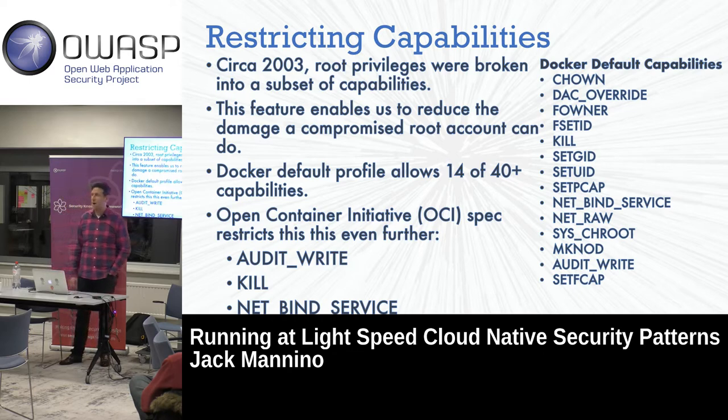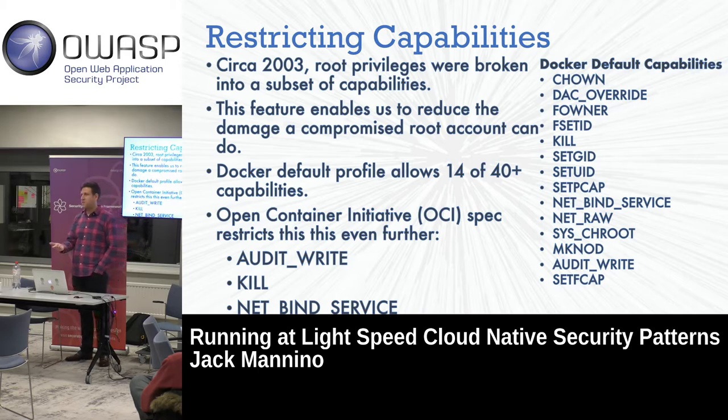And binding a network service. A lot of times people will run, for example, as root, and they'll run a container from Apache. They say, well, I have to run on port 80 and I have to run as a privileged user because it's not an ephemeral port, right? It's below 1024. So I have to be root. Well, no, you need the capability to do net bind service. You don't need any of the dangers that come with root at that point. So reducing capabilities was a good step that they took in Linux land. And in a container world, you can take advantage of the base capabilities out of the gate that have stripped a lot of the dangerous stuff.